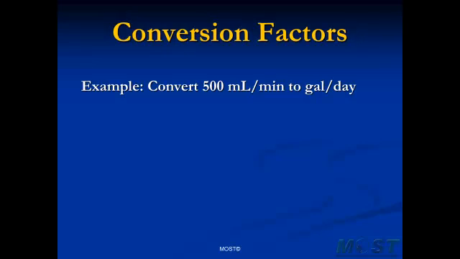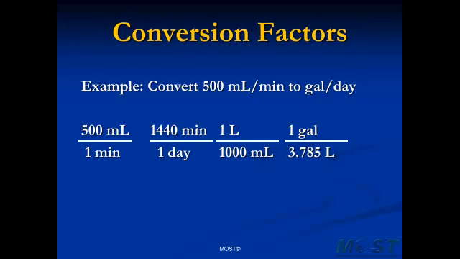So here's our challenge: convert 500 milliliters per minute into gallons per day. Here's how we're going to do it using dimensional analysis. We start with what we know - a flow rate of 500 milliliters per minute. Since it's already in fractional form, we're going to apply 3 conversion factors.